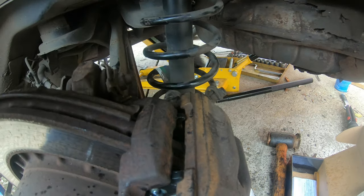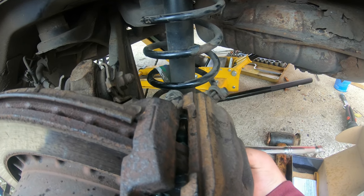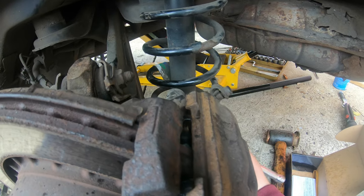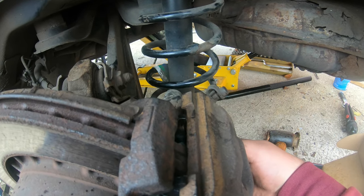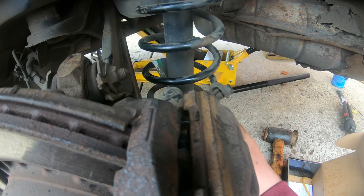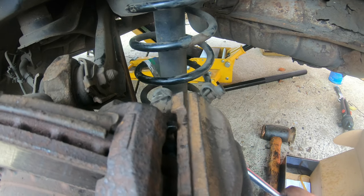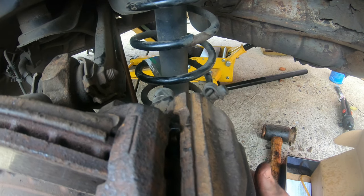That's snug for now, so I'm just going to do the bottom one in as well. It's important that you grease all this up properly, because if you don't, the brakes aren't going to work properly. Because guys, you need your brakes and you need them to work. So I'm going to pause while I tighten the bottom.